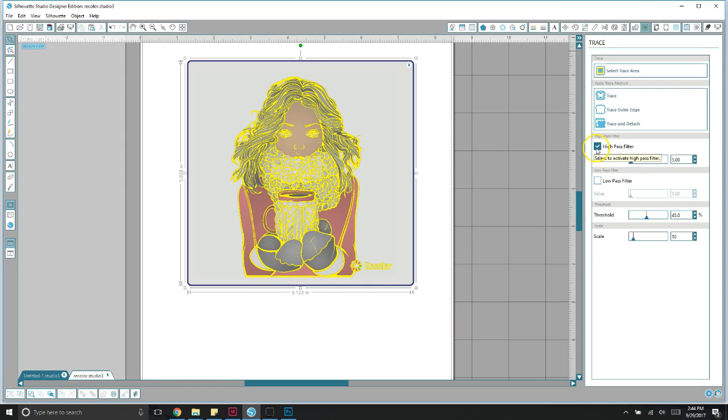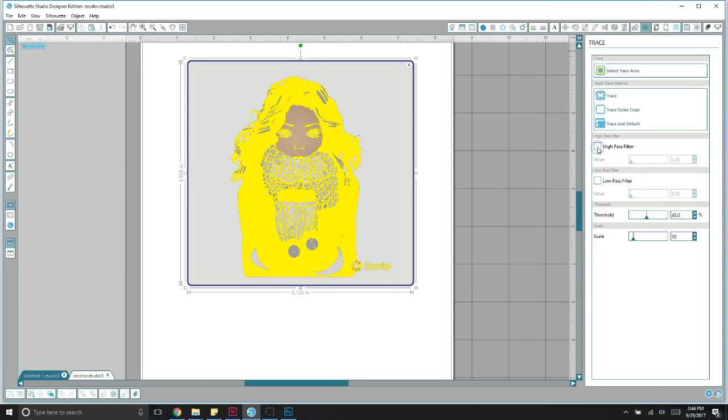So we're going to change the high pass filter, we're going to turn that off. And then what I do is I go down here to threshold and bring it up until all of my edges are covered in yellow. That's the main part, is the edges. As long as your yellow doesn't go too far out of the image, you can try and fill in the inside part of it, but it's not really necessary. See, I went too far and then it filled in the whole square. I don't want to do that. I just want to make sure that all the edges, all the outlines are covered in yellow.